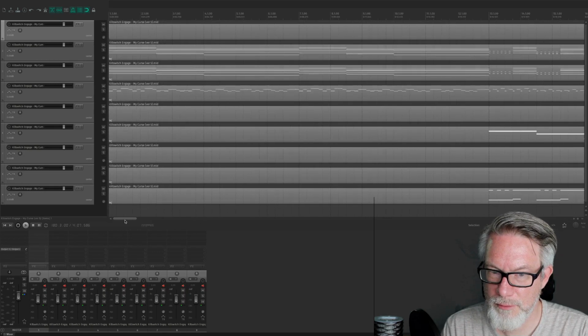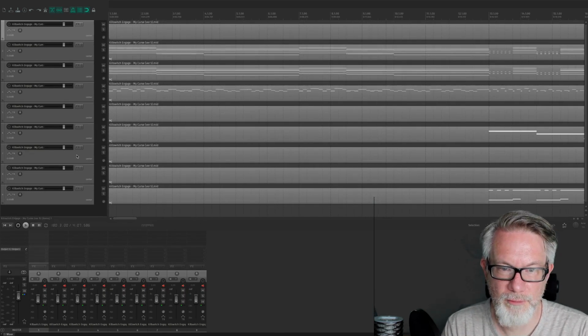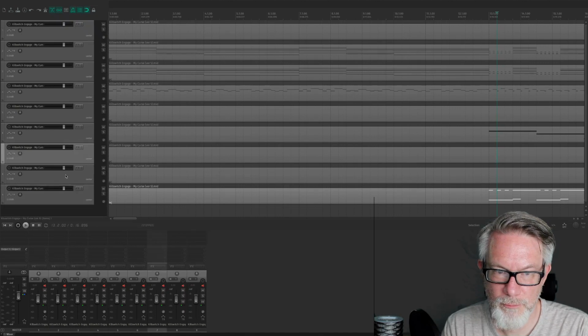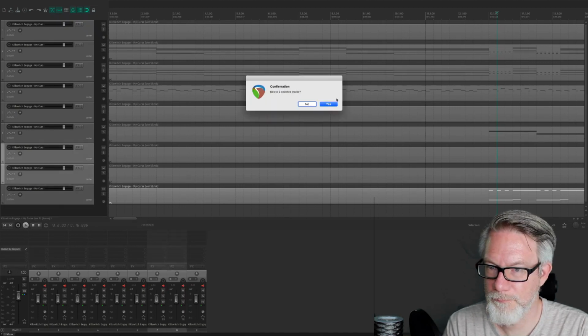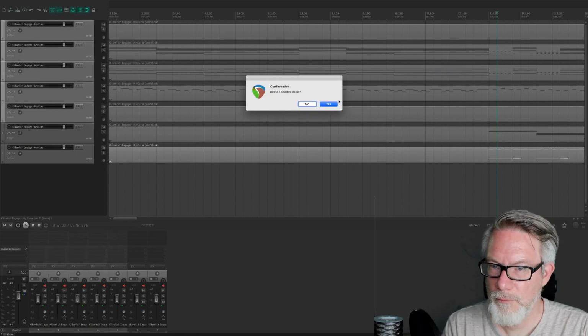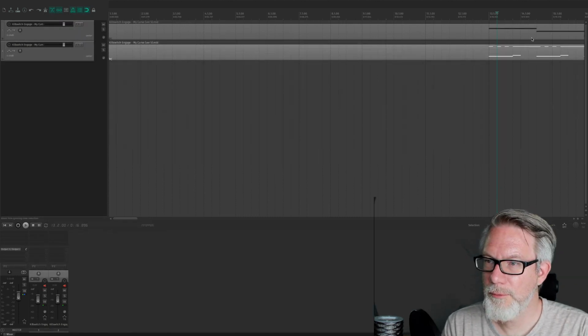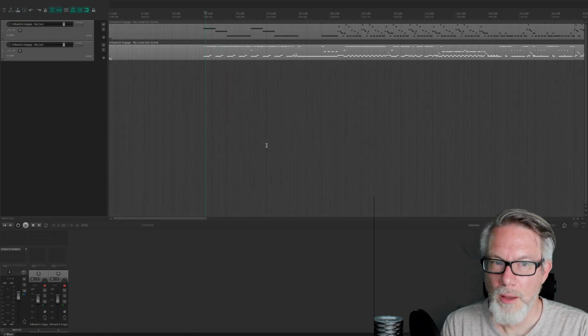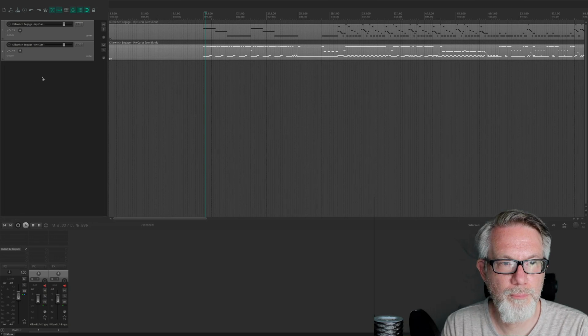What we have now is all of these 8 tracks. What we know is that it's 5 and 8, so the rest of them we can actually just delete. Like this. Now we have the raw materials for the bass and for the drums. It's not going to make any sound yet because it's just MIDI. It doesn't have any instruments on it, so we need to put instruments on these tracks.